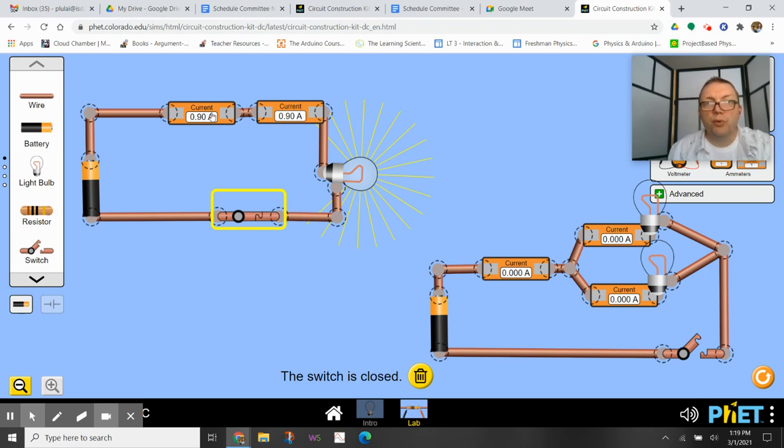There are no splits, so it's just the same, right? So there are no splits, so it's the same 0.9 amps everywhere on this conducting path throughout the loop. Every wire, every filament, every switch, every battery, every spot on this single path series circuit, 0.9 amps.